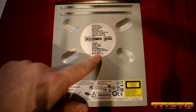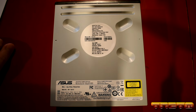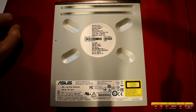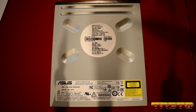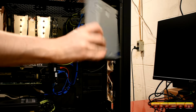But this right here was made January of 2020. And yeah, right there, January 2020. Made in China, of course. What else is new? Yeah, that's it as far as looking at the drive itself. We are going to go ahead and install it into the computer, and I will show you what it looks like on MakeMKV, how it shows up. When we go to MakeMKV, it should show the drive, and it should say LibreDrive is enabled and ready to go. Okay, so let's go ahead and install our LibreDrive.